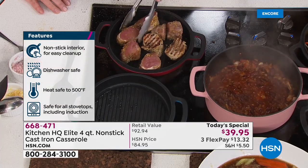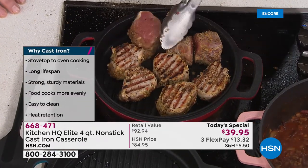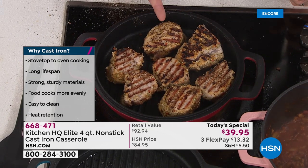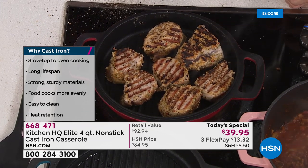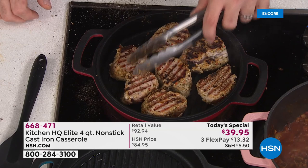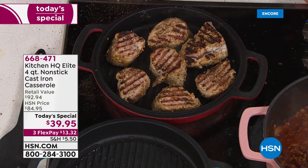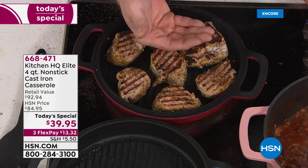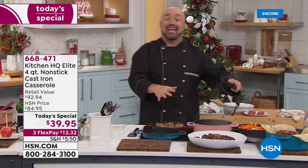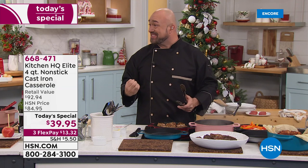We lost something when we switched to that non-stick easy stuff in the early 80s with the glass bottom — we lost a big part of what cooking is all about. That texture, that depth of flavor — that sear you see right here is not something you'll get with traditional non-stick. When a cast iron pan is made, one mold is cast and broken away, and the sand used to make the mold creates this incredible pattern at the bottom. We've infused ours with non-stick properties.